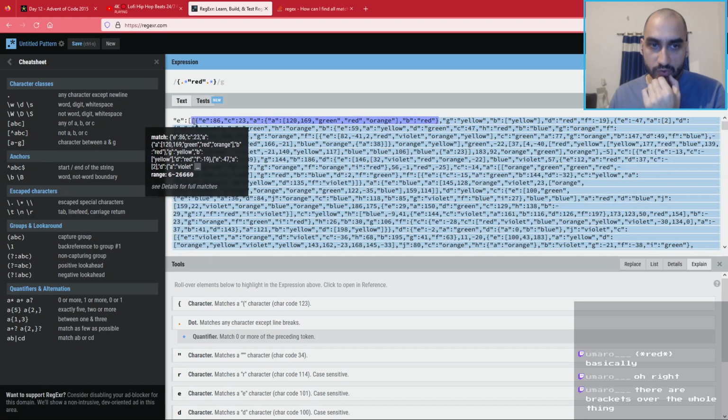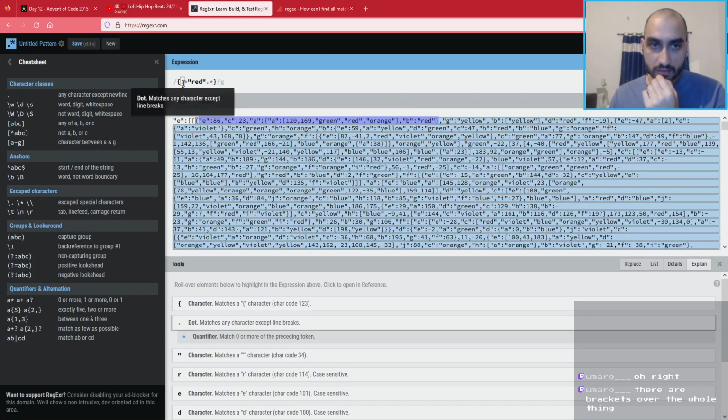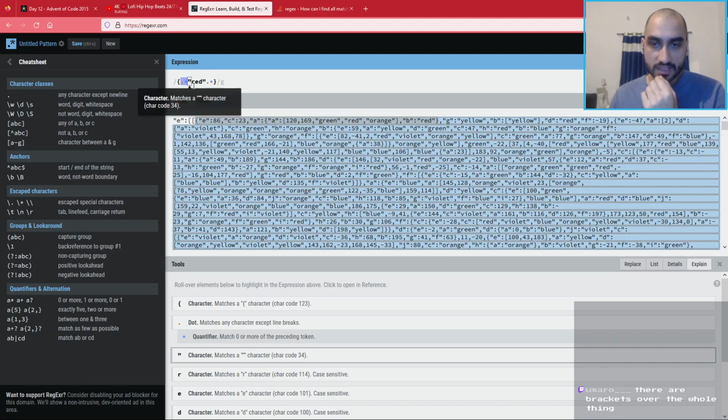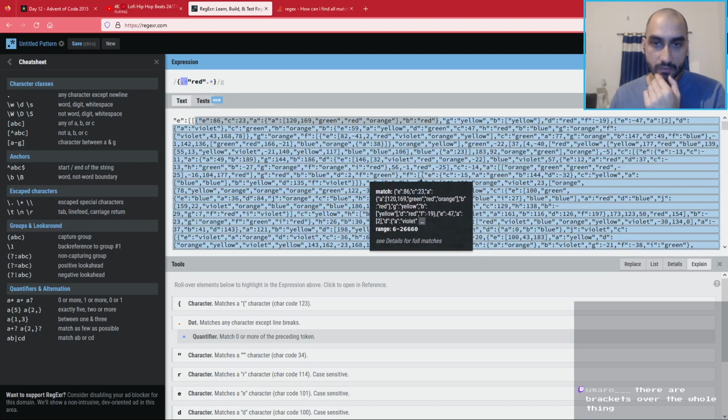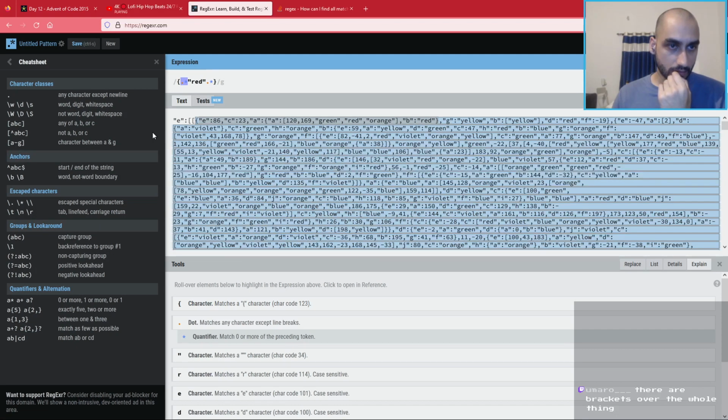So we want the smallest ones, so these dots need to be not brackets. We need the innermost ones, don't we? So actually not dot.